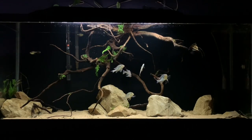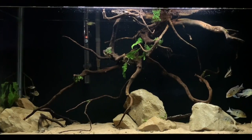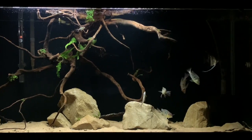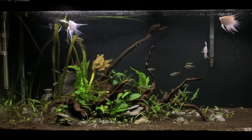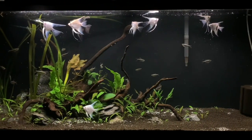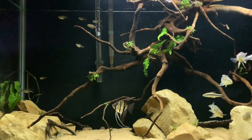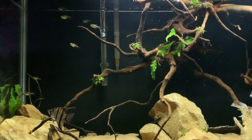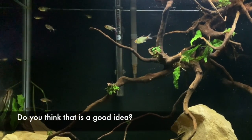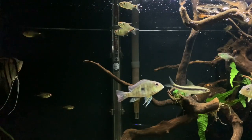Overall guys, I'm really happy with the Head and Tail Light Tetra. Let me know your thoughts on them in the comments below, and also let me know if you think I should add another school of Tetra to this aquarium. In the 55 gallon I've got about 19 Black Neon Tetras — I was debating pulling maybe five or six of them over to this tank so I could have a school of Head and Tail Lights and Black Neons. They're fairly similar body-wise so they'll probably school toward the top of the aquarium, which will just fill out this tank a little bit more.